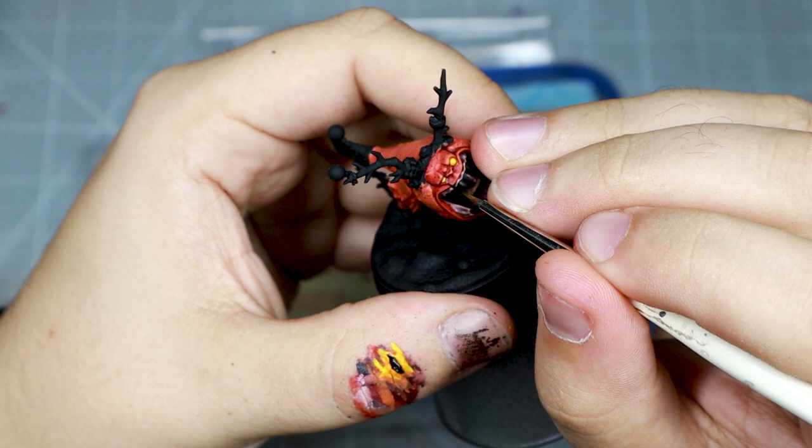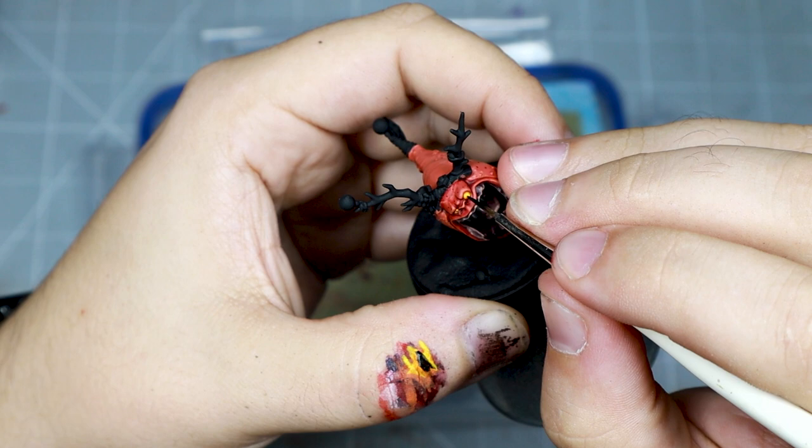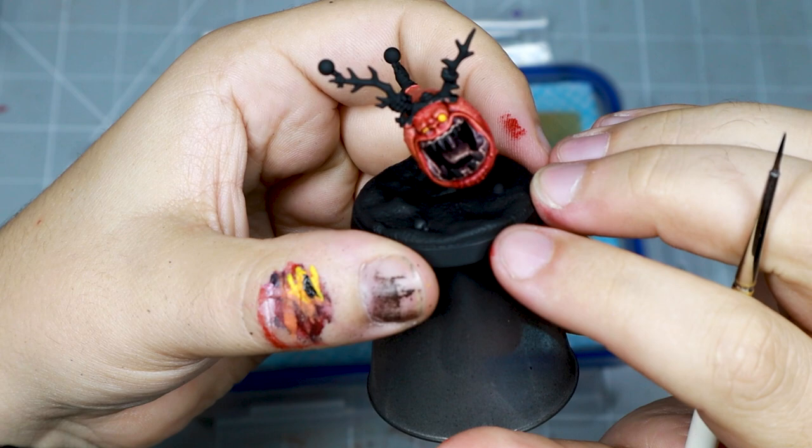To get pupils looking in the same direction on any face, I try and visualise the face of the model looking at something on my desk, and work out where the pupils would have to be to focus on that. You could also add some dots of white here to make the eyes seem shiny, or a thin layer of gloss varnish instead if you choose.